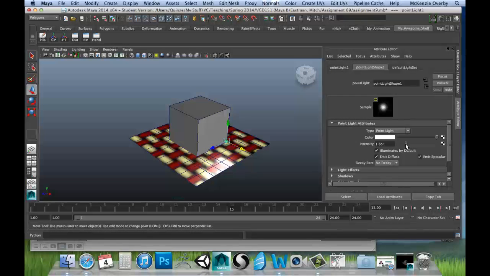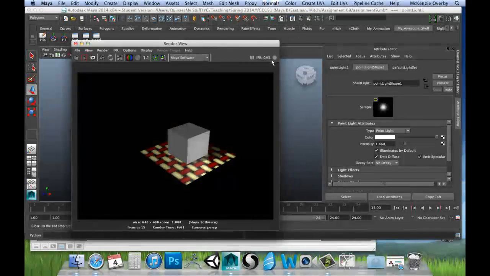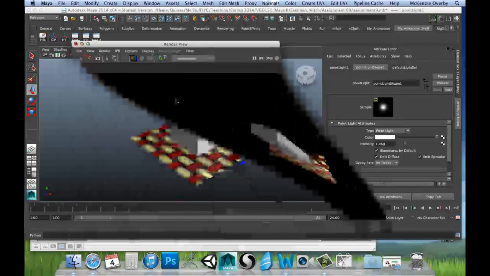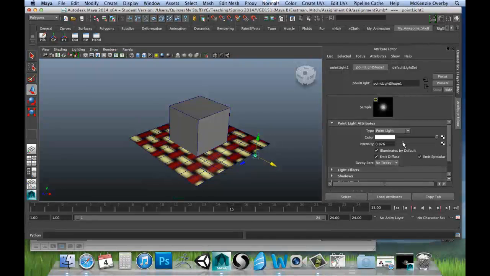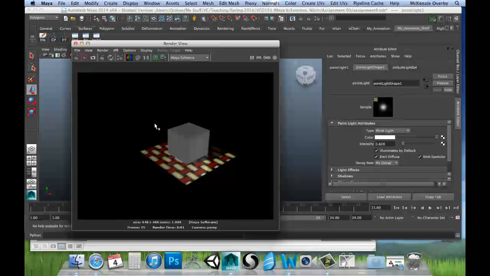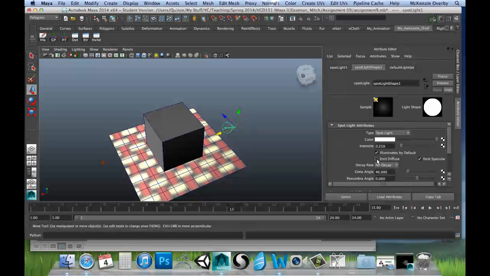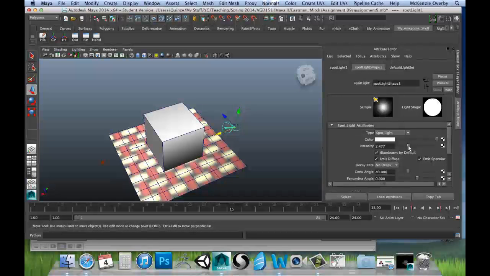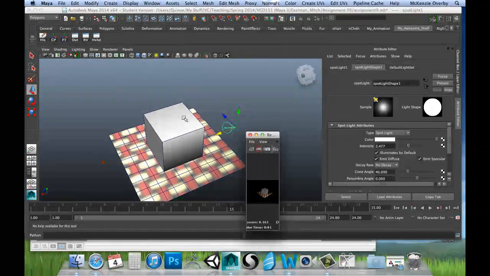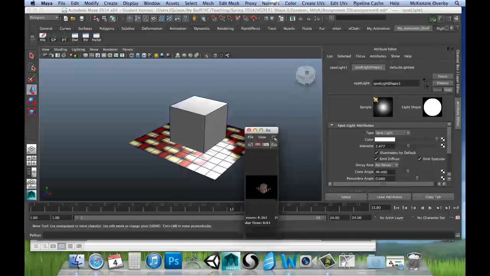So, you know, when we moved it closer, that was great, but we also want to turn it up, okay? So we'll just adjust that however we want to adjust it, alright, to just kind of fill in some of those shadow areas. And the same thing with the back here. The spotlight also has emit diffuse turned off, so we want to turn that back on. And then we can adjust the spotlight to make our cube a little, shine a little more, alright?